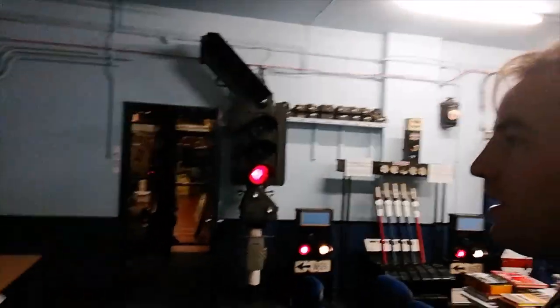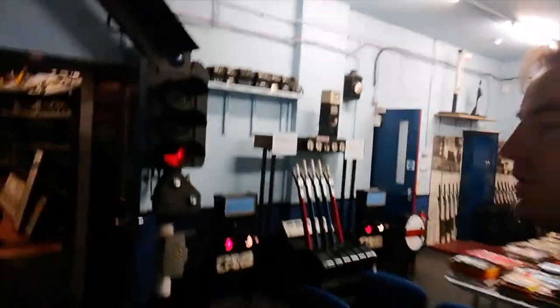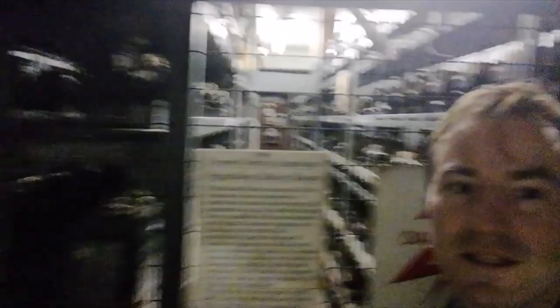So there's all sorts of signalling equipment — far too many things to go into too much detail, but if you like your signalling, it's great. Now, this is cool — this is all the relays underneath the signal box for an electronic signal box. There are just so many relays; it's really quite fascinating. So there's a lot about signalling here as we will see more of it. Let's go upstairs now.